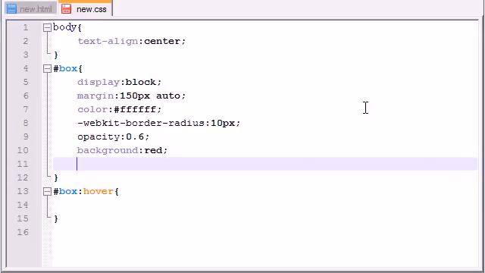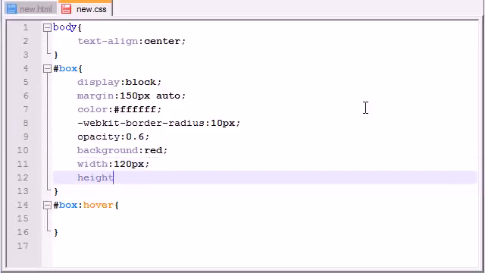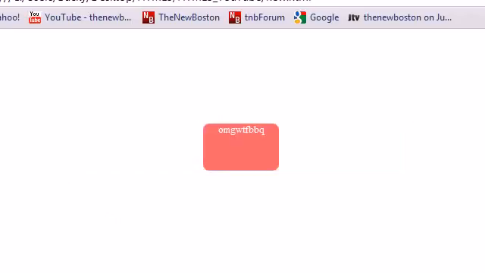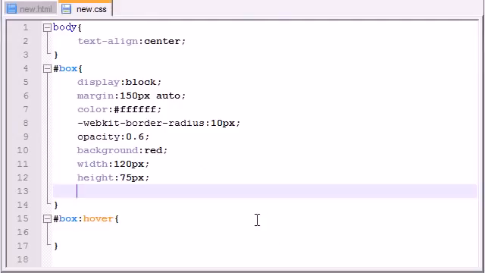Now I'm going to set the original width. Now the width, I'm just going to go ahead and set this as something small like 120 pixels, and we'll go ahead and we'll grow that later, as well as the height. So the height is going to be 75. So this is pretty much an average sized button of 120 by 75 pixels. And if we go ahead and look at it right now, we can see that, okay, that's our button. When you roll over it, nothing happens. Rounded corners, white text, yada yada yada, all that good stuff.